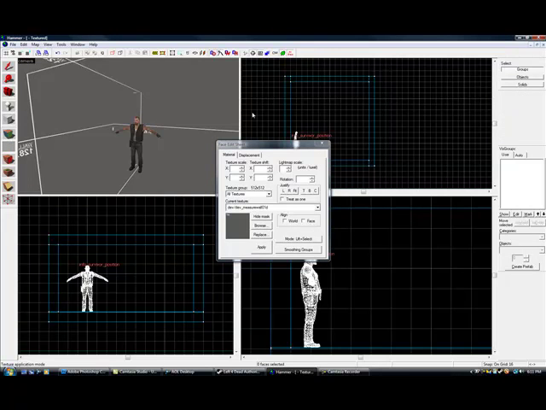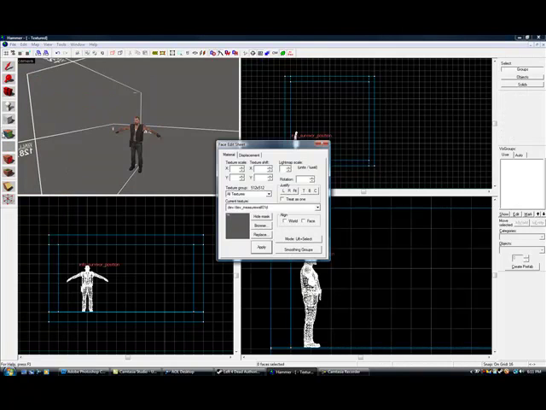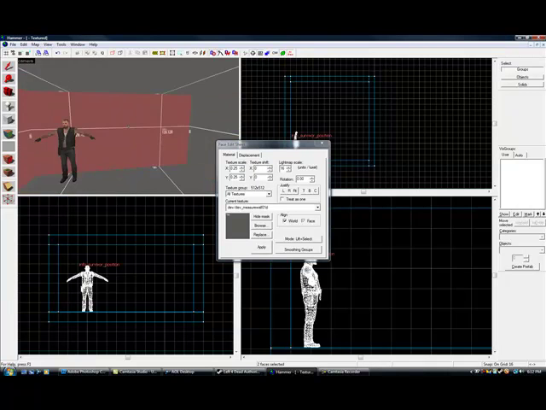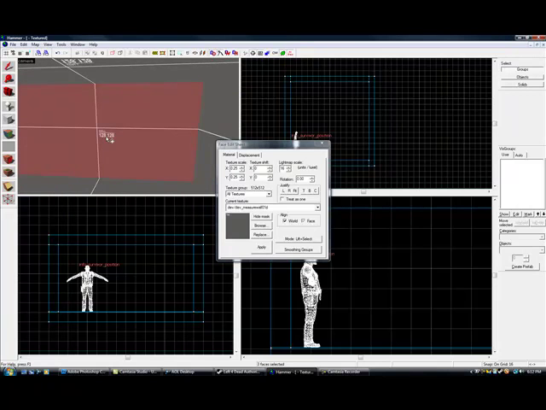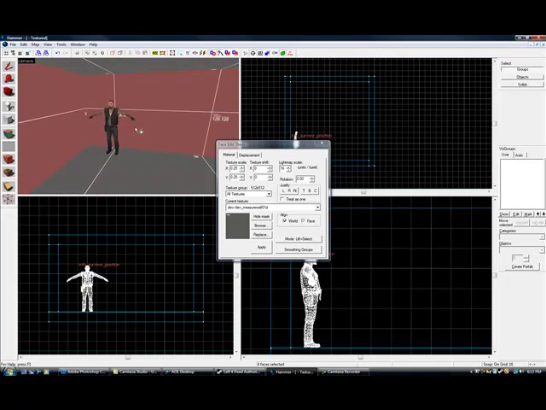So press the texture button, exit out of that, click on this wall, never mind, we're going to do the insides. Okay, click on the texture button, click on this face right there, hold control and click on that one, control click, and control click. So you see we have all 4 of these selected at once now.